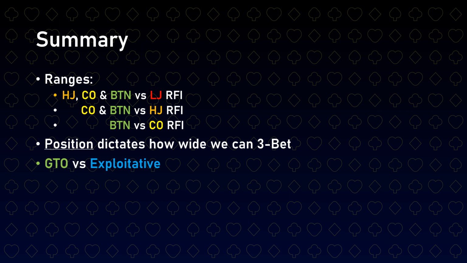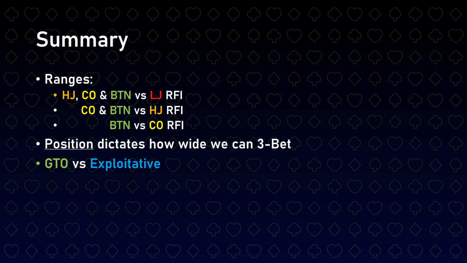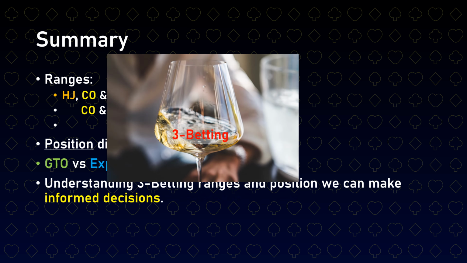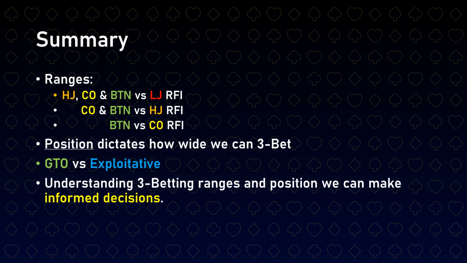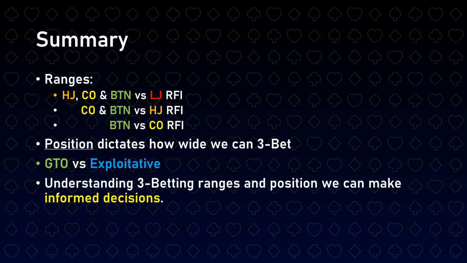Furthermore, we briefly mentioned the distinction between GTO and exploitative ranges. While we focused primarily on GTO ranges in this tutorial, we acknowledge the significance of exploitative play and its potential impact on profitability. We plan to delve deeper into this topic in future videos, providing comprehensive coverage of both GTO and exploitative range strategies. By understanding the nuances of 3-betting ranges and the interplay between position and range widening, you'll be equipped to make informed decisions at the poker table. Stay tuned for our upcoming videos as we explore the dynamic world of poker strategy in greater detail.